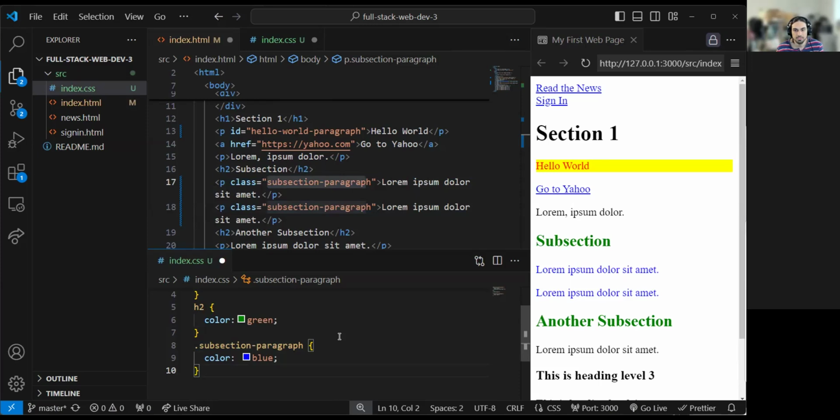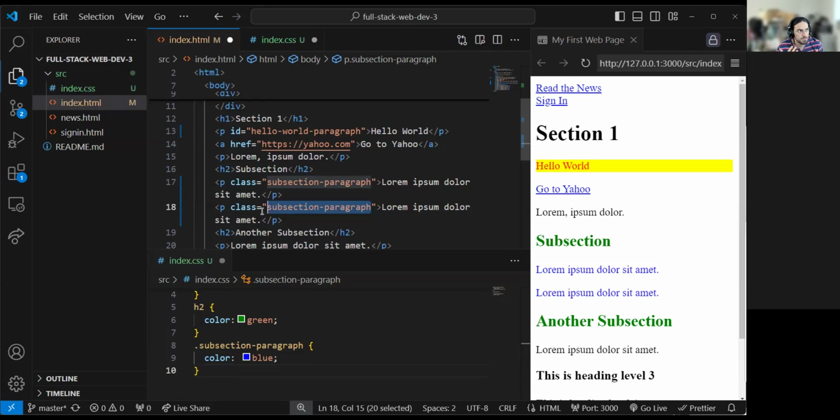The reason for using classes is that it's really powerful, because you can write your own class definitions, and other people can use the class names to style their website. So you can write a whole design system, and the other person that wants to use it only has to add the class name to the elements. They don't have to write it themselves. So you don't have to write things from scratch.